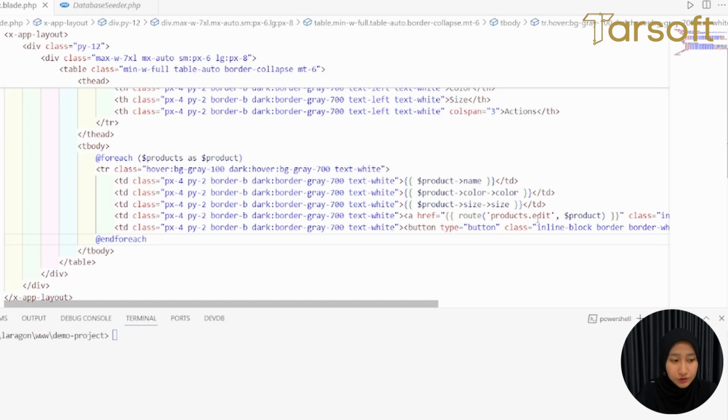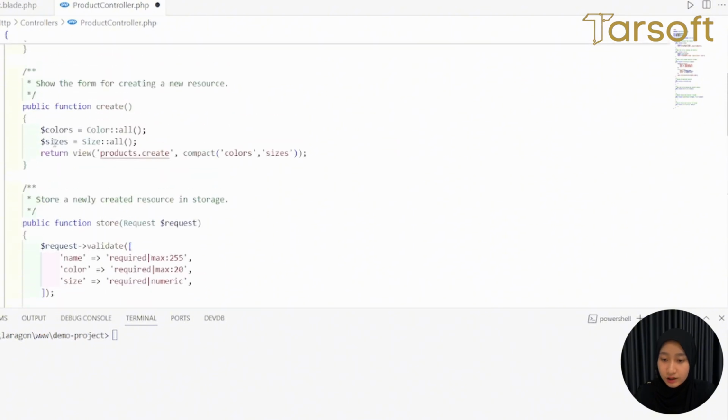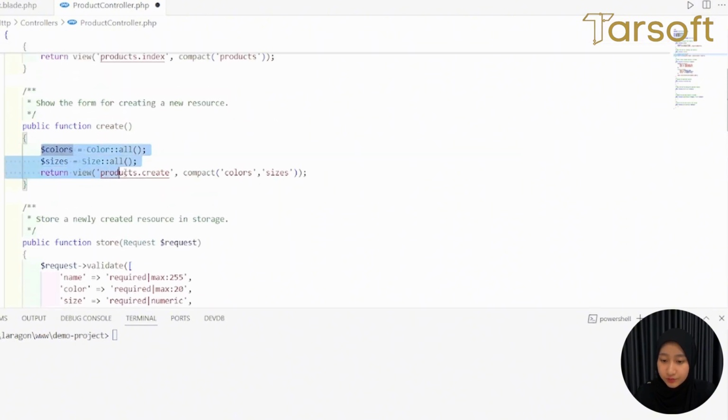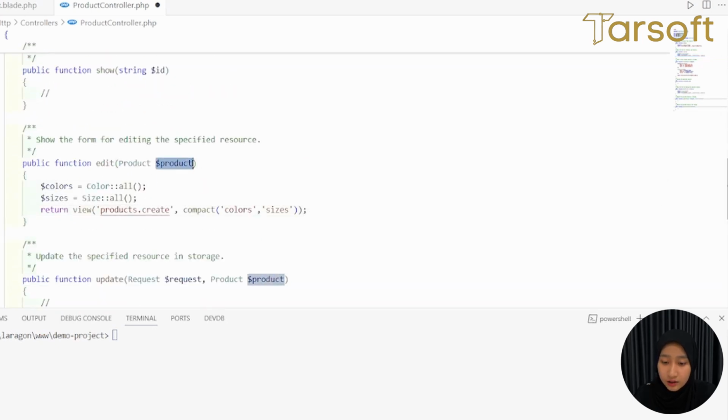Now let's go to the controller for the edit method. And in here is where the controller will show the data that the user wants to edit. So just like the create page, we are going to send all of this data. You can just copy paste this and add this data as well. So the correct data that the user wants to edit will actually show. And we can change this to edit.